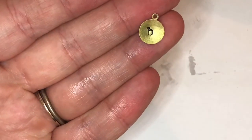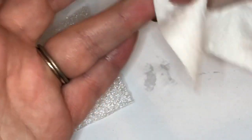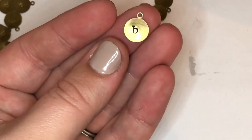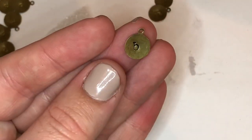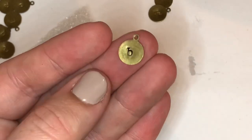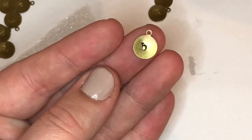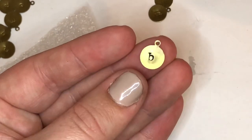This is, of course, one of the ones that I've goofed on. And then I'm just gonna take a paper towel and rub it. I'm sure it would be a lot easier to show if it was a bigger pendant, but this is what I'm working with right now. And then there it is. There's the finished product. So there is cheap enameling with a permanent marker instead of buying an $8 enameling pen. And of course, this should last for a while as long as it doesn't get wet.